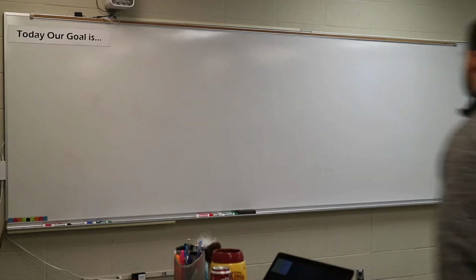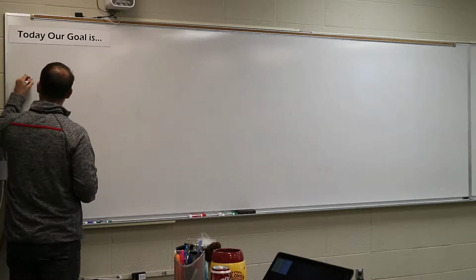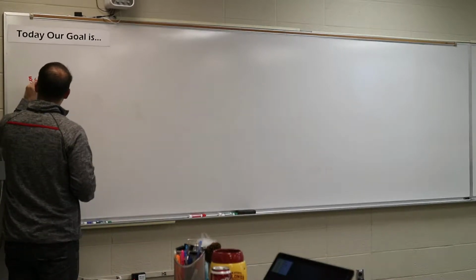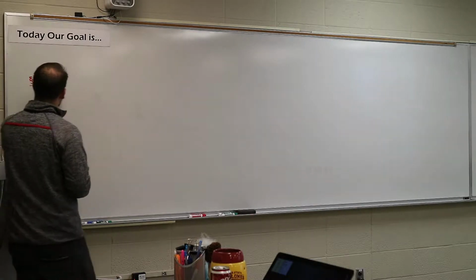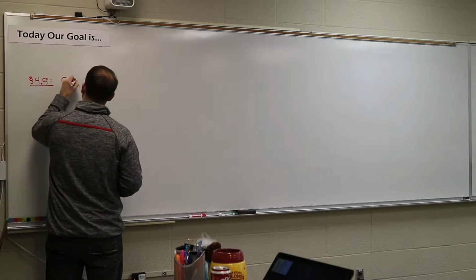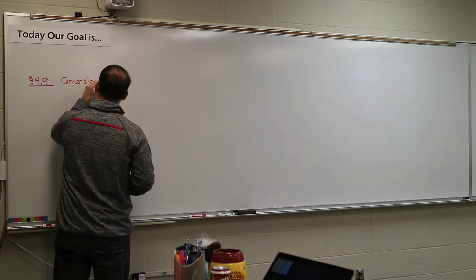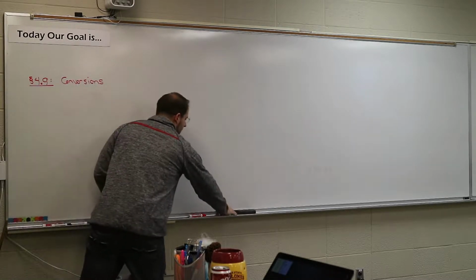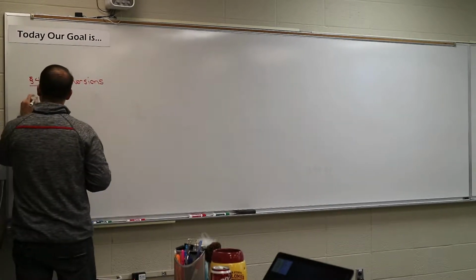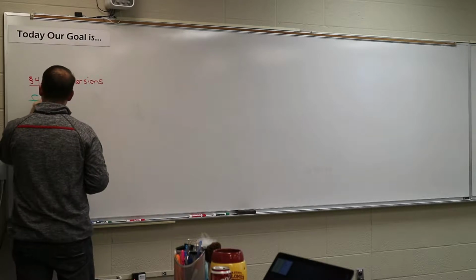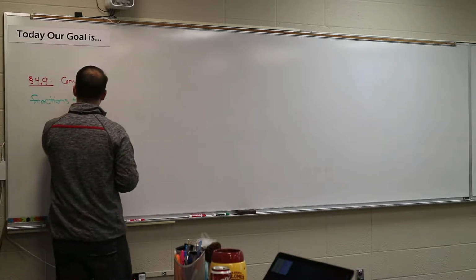All right, we're in section 4.9 today. We're going to really start the second half of how fractions and decimals fit together. Today we're going to talk about how to convert. So we're going to talk about conversions. What I mean by conversions is going from fractions to decimals and decimals to fractions. So we're going to be converting fractions to decimals and vice versa.